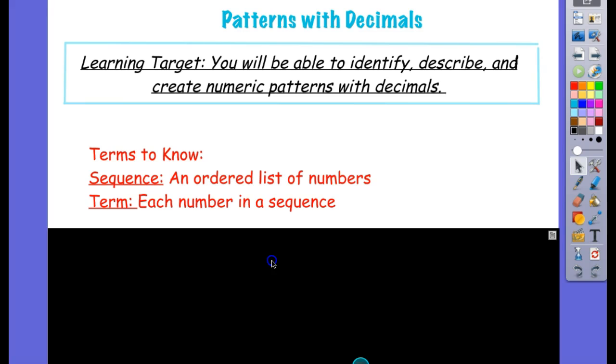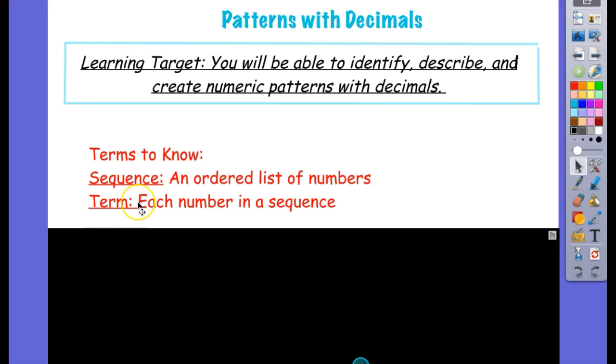The first thing I want you to do is to write into your math journal these two terms because we're going to be using these terms while we're talking in this video. The first is sequence. What is a sequence? A sequence is an ordered list of numbers. So the important thing to see here is that it is, first of all, a list of numbers, but it's also in order. That doesn't mean it's from least to greatest. It doesn't have to be counting up. Sometimes it's actually going from greatest to least as well. But it's in the correct order.